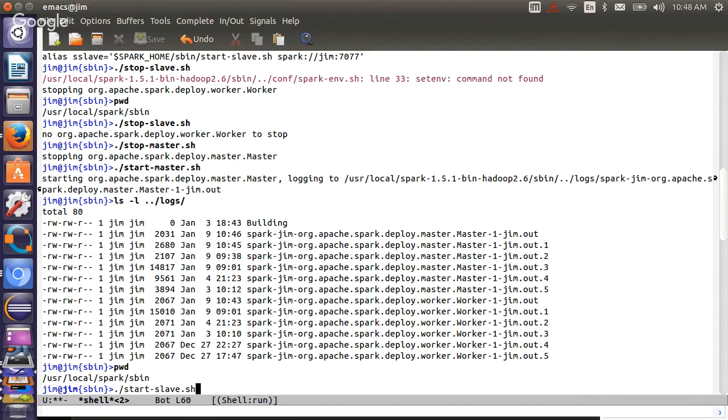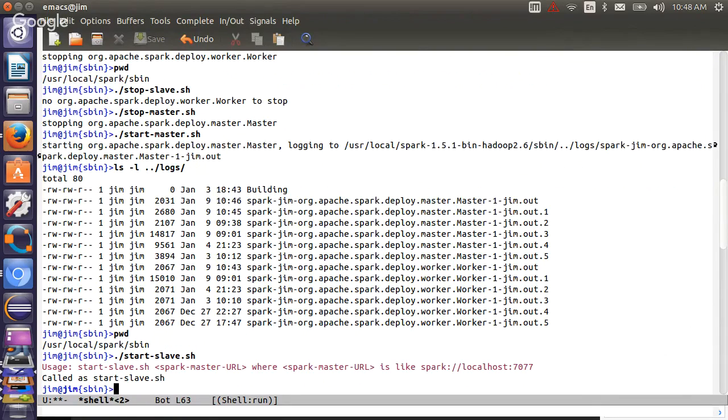And if I don't give it a parameter, it's going to complain. The usage needs to be followed by Spark. I can, in theory, use localhost. Let me bring that command up again. So you have to give it, it's not HTTP, Spark is actually a protocol. If you're using Yarn or Mesos, you would have something different there. Spark://, I'm just going to type it out. Well, you know what? Let me just take my chances.